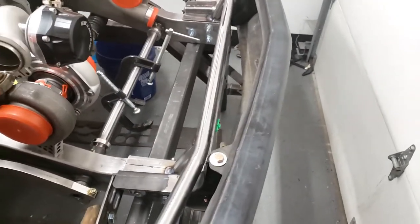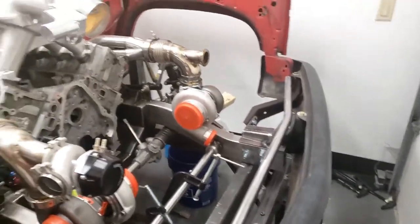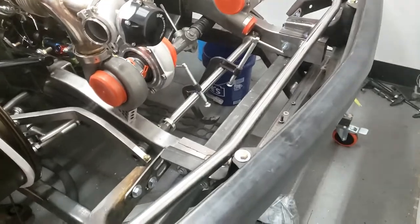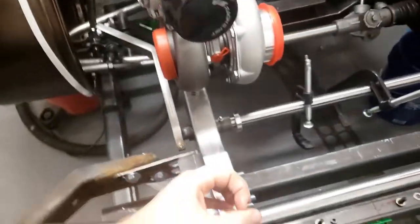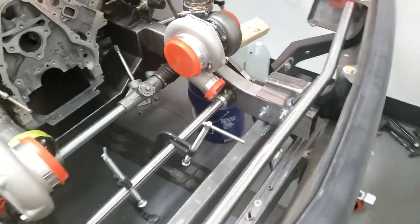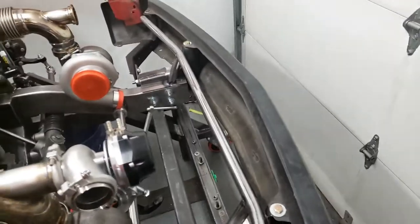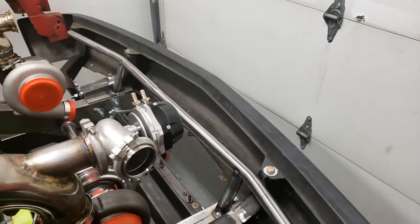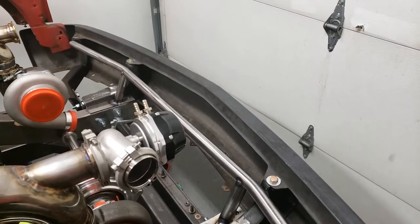What we're going to do next is get the grill tape back on, get it in the right position, and then determine where we want our uprights to come up and out. We'll get those situated, see what we want to do there, and then we'll cut some tubing, bend it up, and get them tacked in.